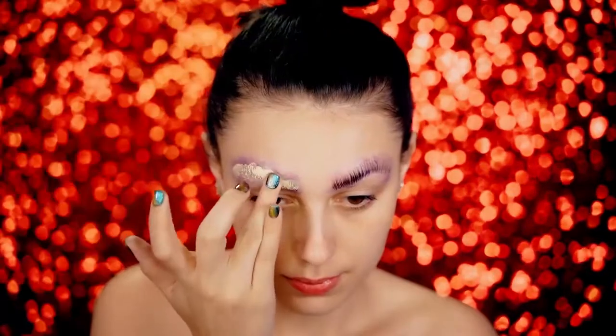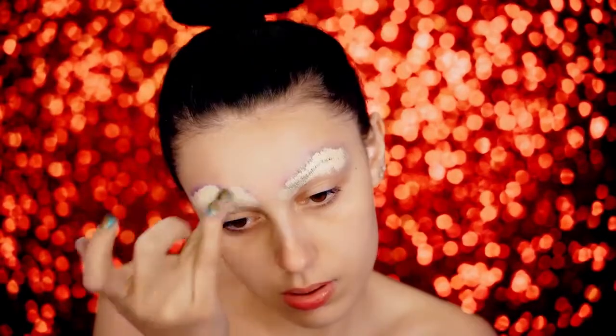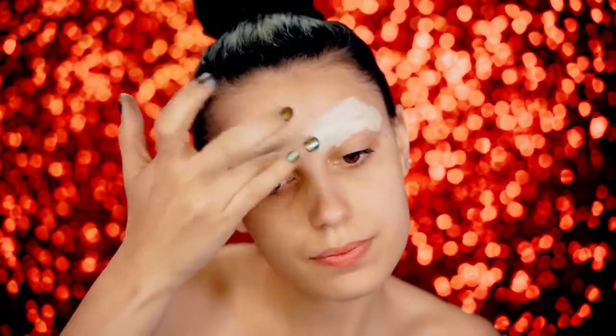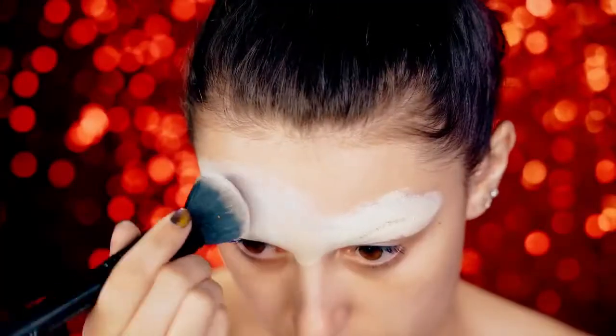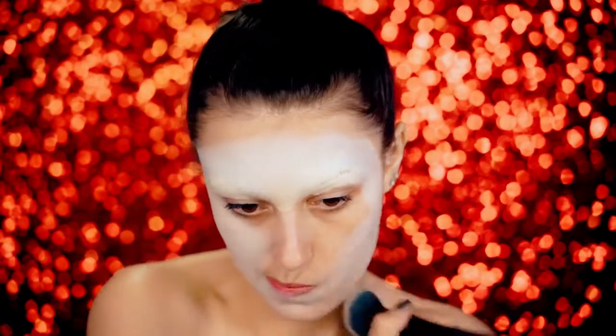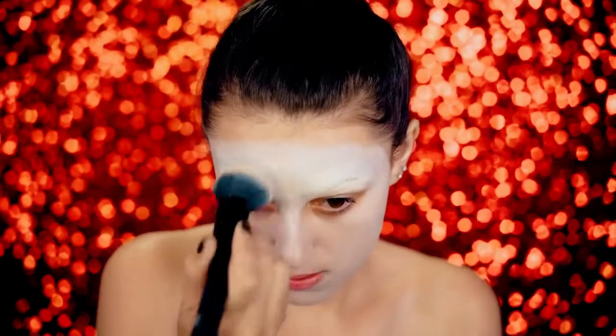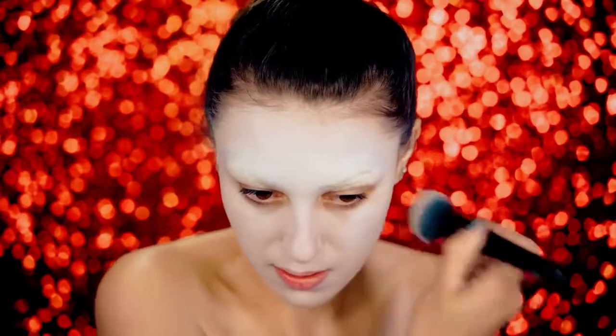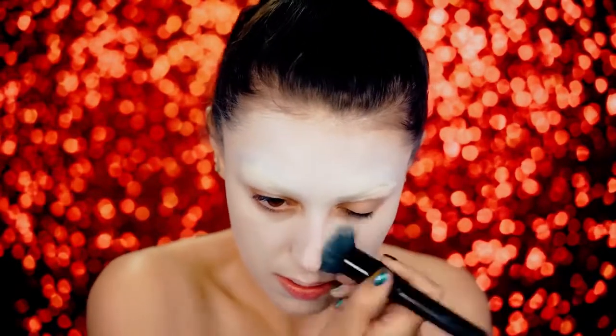I'm going to cover up my brows using some thick concealer that's really going to seal them in, lock them right away. And make sure you're really pressing that in. For foundation, we're going to be using a white cream paint, and I'm going all over the face with this, really blending it in. I wanted to do a mask at first, but I changed my mind, so I decided to go ahead and cover my whole face with this white cream paint. And as you can see, you can really build it and make it super white or as light as you want.